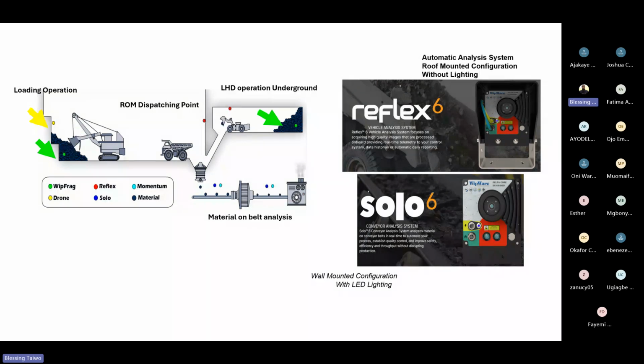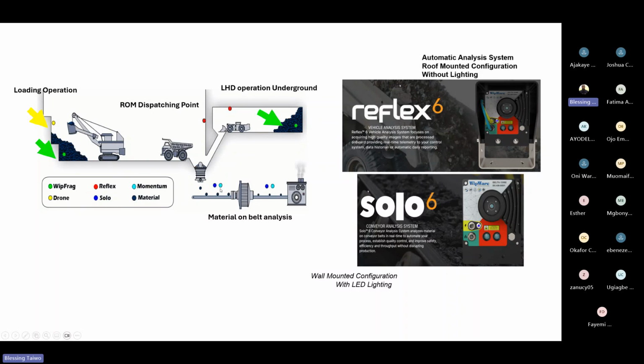That will be done. Also in underground, definitely you have the material coming out maybe from the ore pass or the draw points. So you have your LHD, that is the load-haul-dump, trying to move the material from the ore pass or from the ore dump place in underground, or maybe from, let's say, the draw points to the ore pass. So the Reflex system also can capture the material right there and analyze it on the bucket of the LHD.